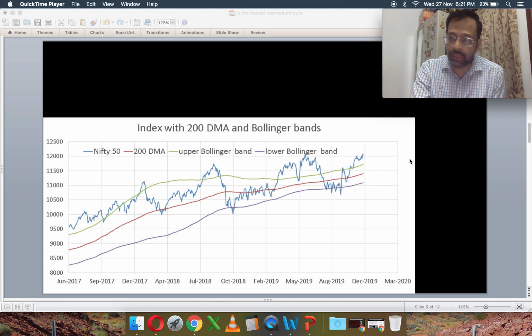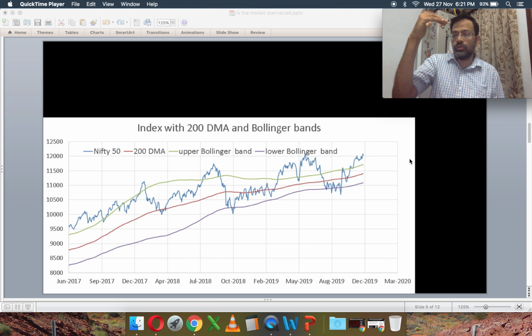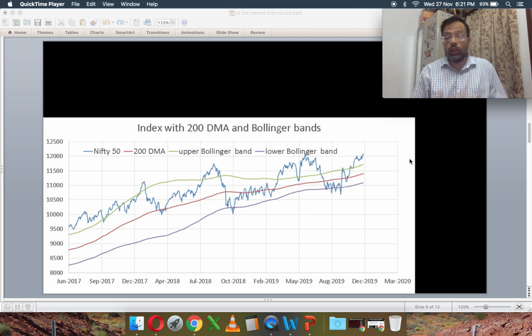The next comes Bollinger Bands. What you do in the Bollinger Band is plot the 200-day moving average, which is the red line, and then you plot a line on top, which is 2 standard deviations above the average, that is, average plus two standard deviations, which is the top line, and average minus 2 standard deviations, which is the bottom line. Now if these two, the upper and the bottom bands, become wider and wider, that means the market volatility is high, and if the price is above the upper band, then a correction is imminent. You can see here the volatility is high and the price is above the upper band, and the price has come down.